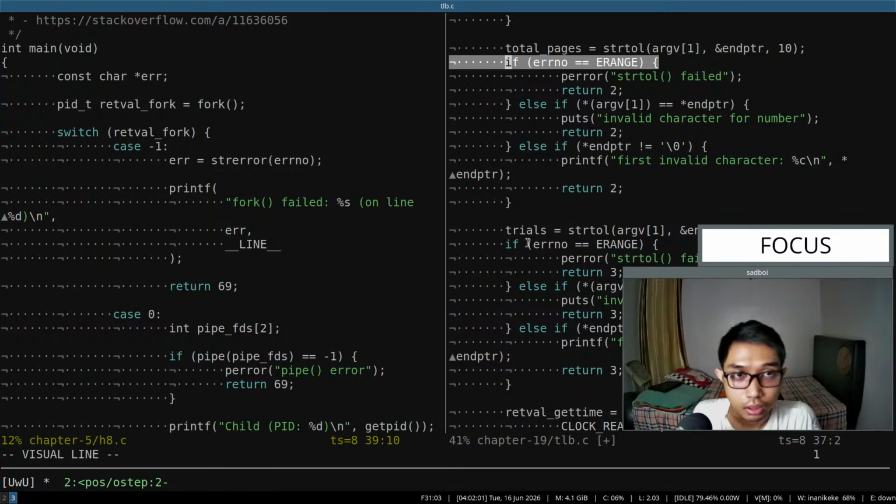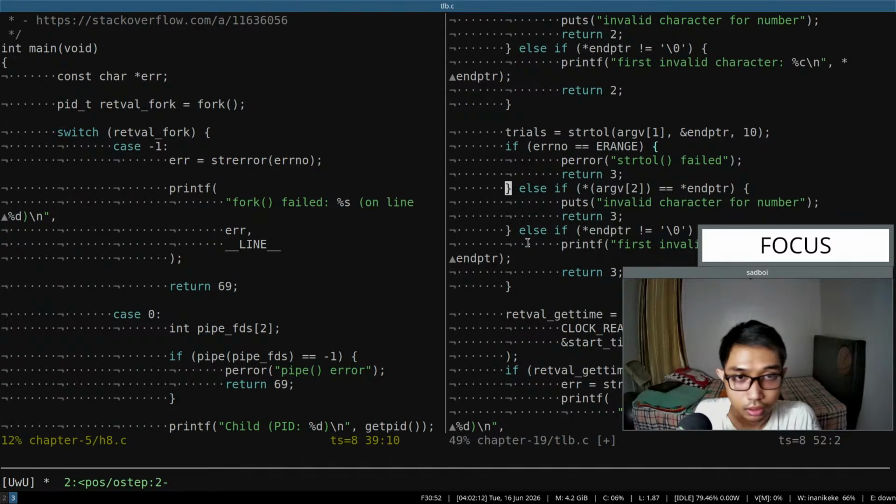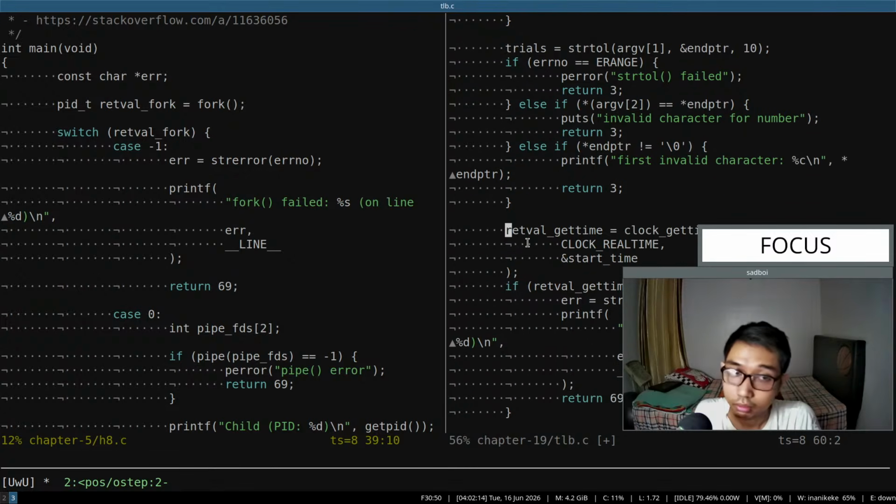It's putting the conditional right after the thing that we check. Something like that.